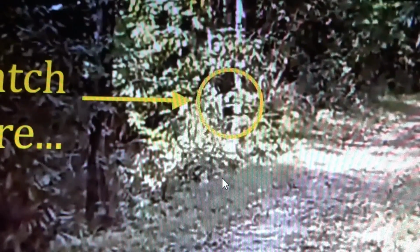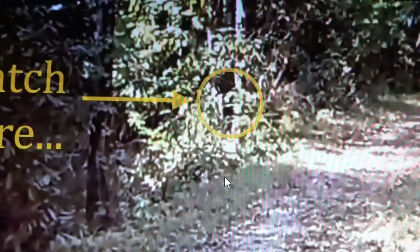So this is the original footage, and I wanted to show you that this thing was down in the creek and let you see the foliage being pushed open, so you can kind of see what was going on back there. You can't really see what pushed the foliage open, but you can tell there's something back there. So let's keep moving. It comes up in this area right there, and I'm going to highlight it for you real quick. Watch here, because most people are like, huh? What? Where? And there we go. Now watch it raise up right there. Boom. It pushes it, looks at us, and then goes back down.